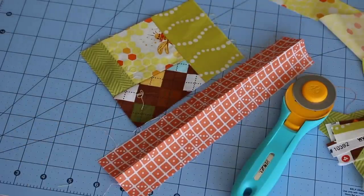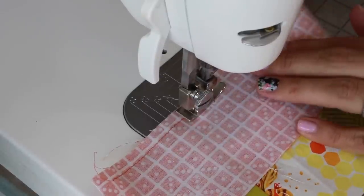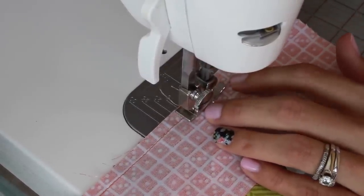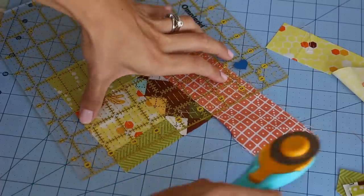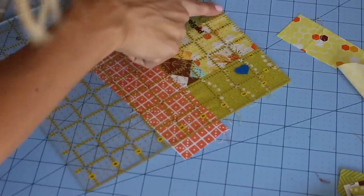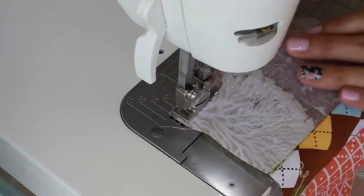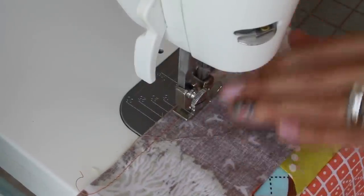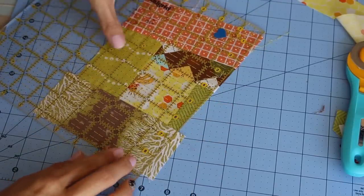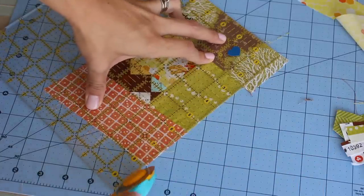Now we're going to pick an orange fabric to add in there. I tried to pick some fall colors, some warm tones, and don't think too much — just grab things out of your bin. You could audition some fabrics and see how they're looking, but don't think too much about it. So along that slanted line, here is that orange fabric, and I'm just going to go ahead and cut that down. We're going a little wonky here, but see, there is my 90 degree angle so we're still going to be consistent with that. Now here is another fabric — some birds and trees with a natural look — and then we're going to press and trim. Just using that straight edge line I had before, I'm going to trim these down and then trim the other side.